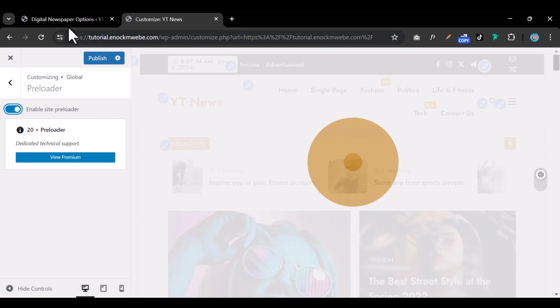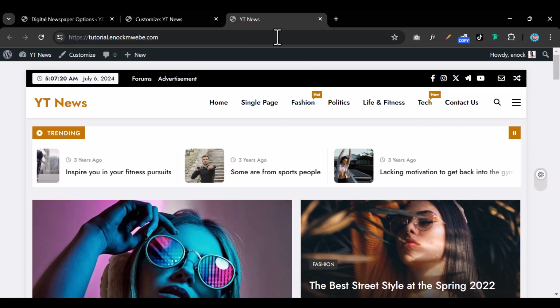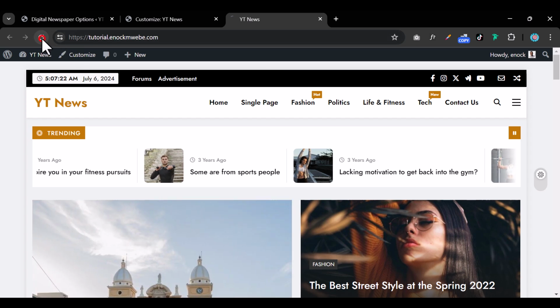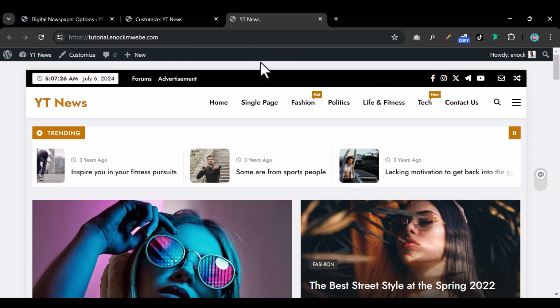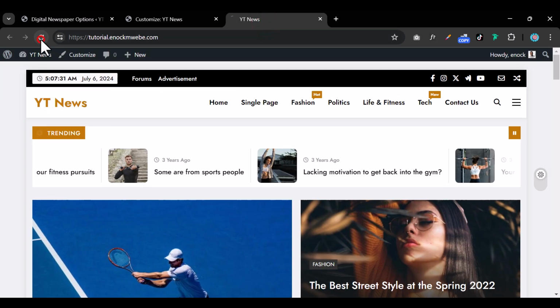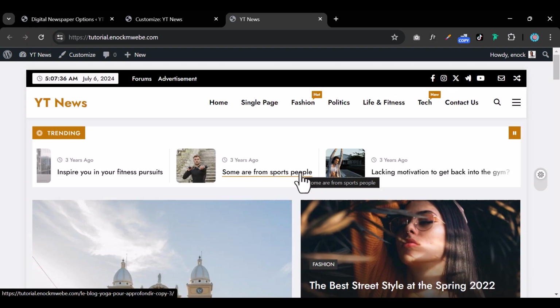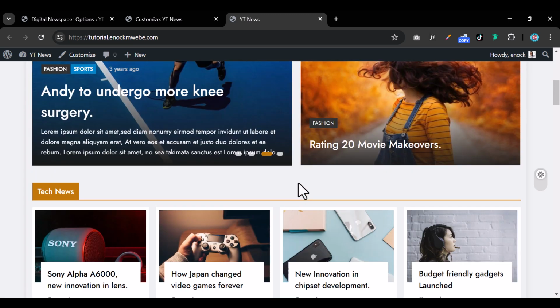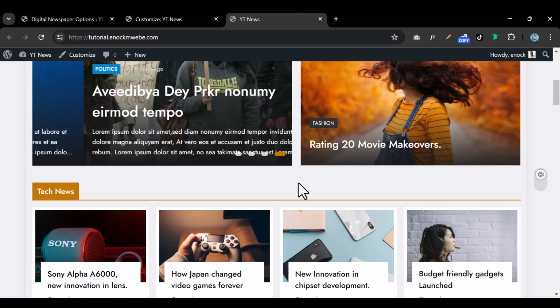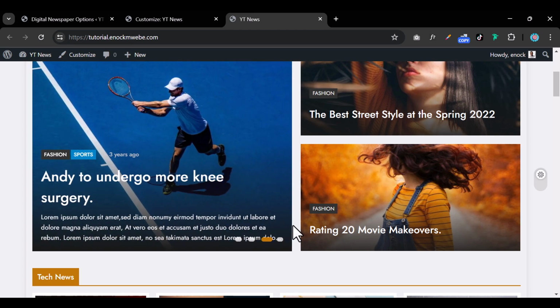Now before I publish this website, if I go and try to visit it, you see that it loads. If I refresh it one more time, it loads. But sometimes when this is activated and you click on publish and reload, you'll get such a preloader. What this ensures is that the website is not functional until all images are loaded. Sometimes if the images are not well loaded, it could display some funny missing image or old text that you may not really need on your website.